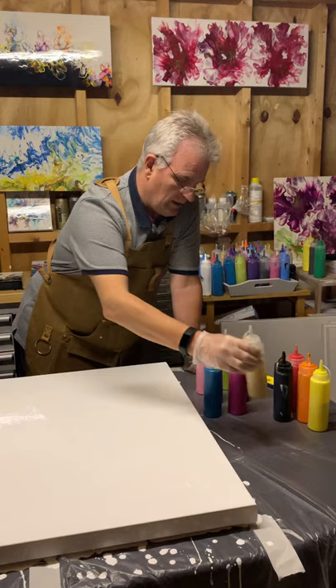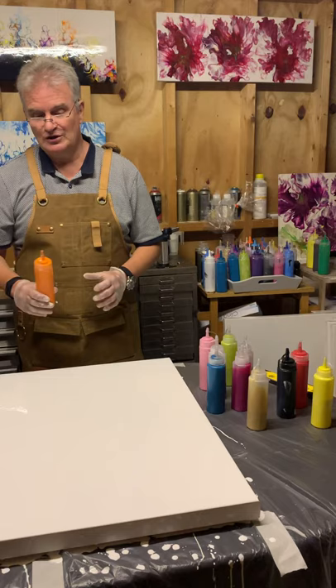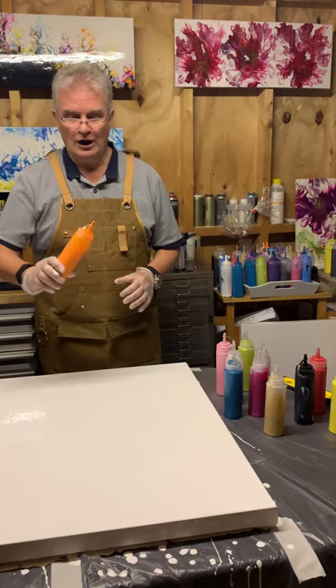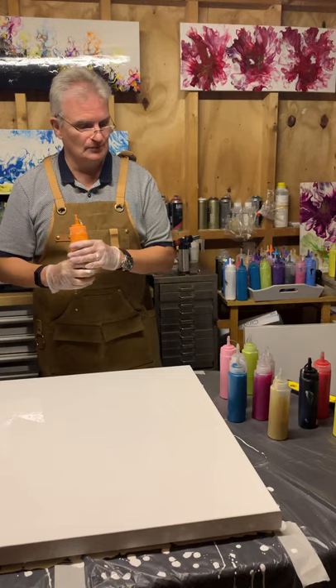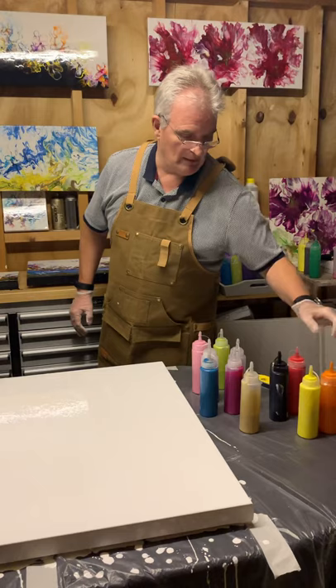The orange I tend to use a lot now. About a month ago I wouldn't have been seen dead with orange. But I've realised that if you don't line it and blow it into the pattern, it's fine — if you did that it would react with the other colours and go muddy. What I'll do is blow the colours out first, and then when I'm happy with that stage, I'll use a straw and drop sections of orange in. That keeps the orange really bright and dominant without muddying the rest. It comes out quite bright. Red — I'm not sure, I might not use that tonight. I tend to keep yellow separate and maybe use a bit at the end just to give some definition.